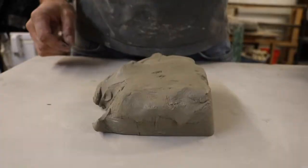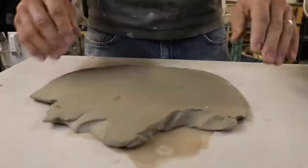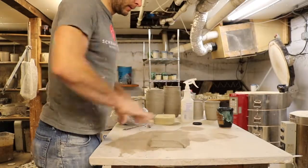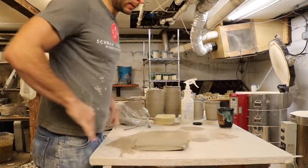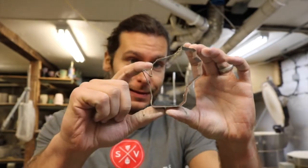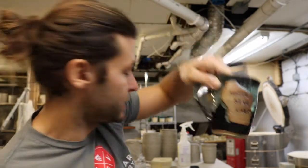So we got all mugs thrown. Now we are going to be working on the Wisconsin shapes. So we gotta first get slabs ready so that we can get those Wisconsins cut out and put on. Slabs made, and now we're gonna take this nice shape of Wisconsin so that we can get those pieces of clay cut out, and then we'll also have to imprint these letters in there, say North Star Camp.